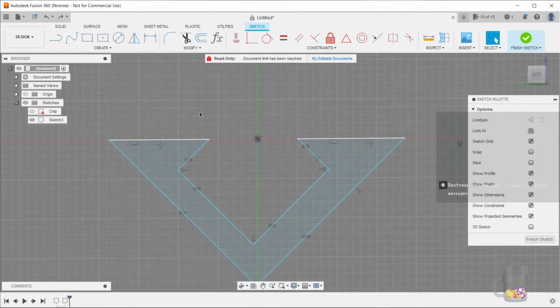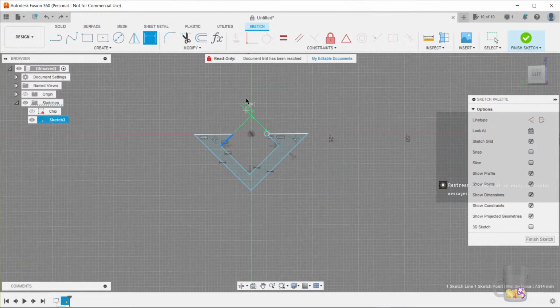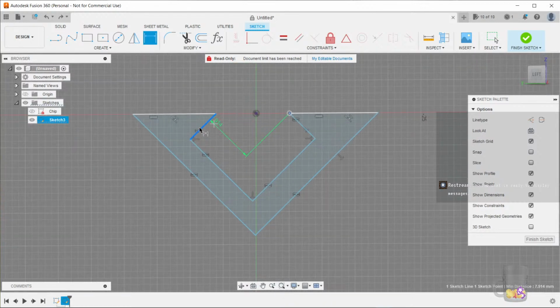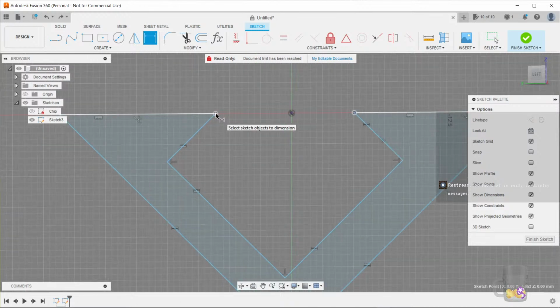So undo that. I want to dimension these two together, not that way. The point.